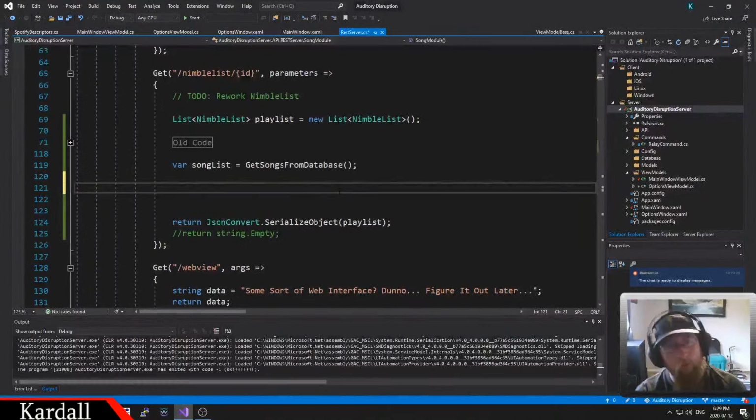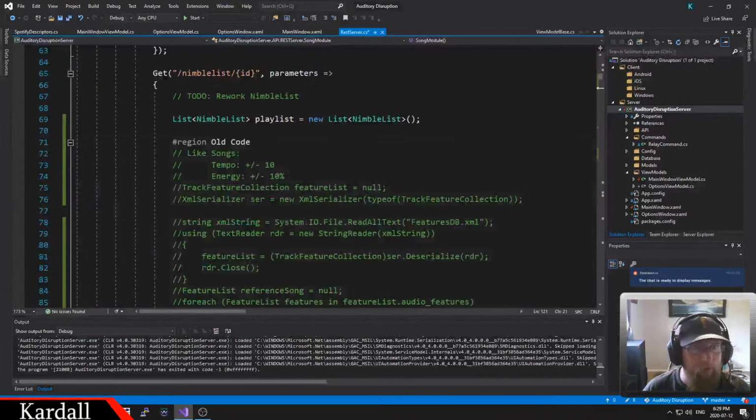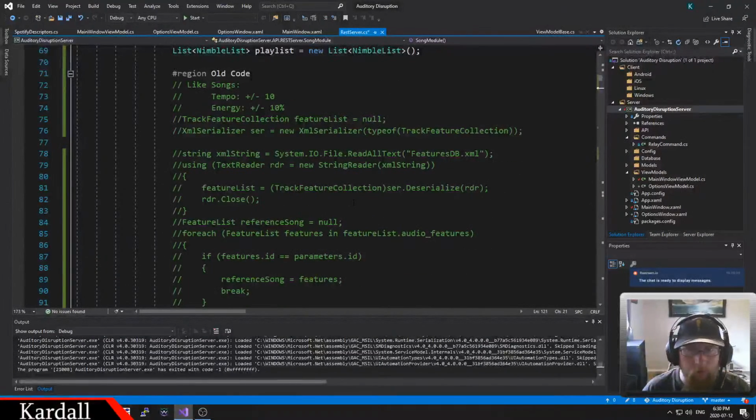So we get our song. So the song, we're passing in the ID. So the ID is retrieve parameters.id.